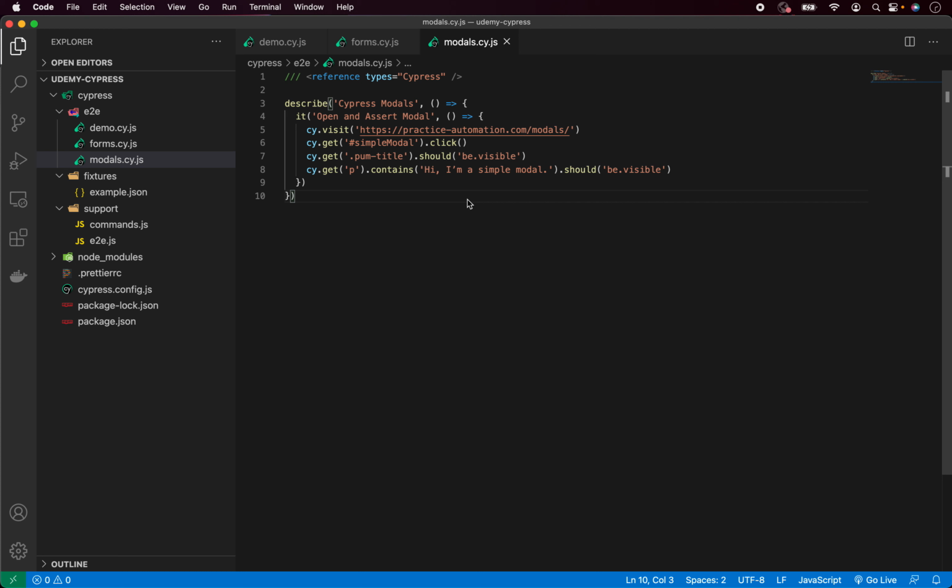So in the previous lesson, we have discussed the topics of modals, and right now let's move on to hovers, because hover effect is also a very common use case which you need to do. And here comes one trick. Because you might already know, but Cypress does not have any native hover functionality. But don't worry, it can be done with a simple Cypress workaround. So let me show you in this lesson.